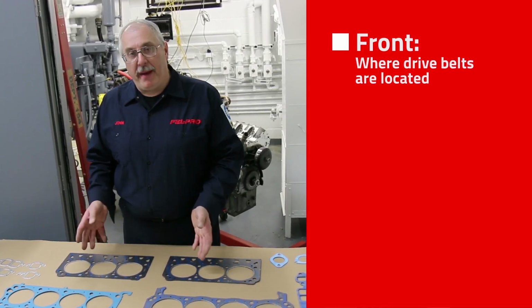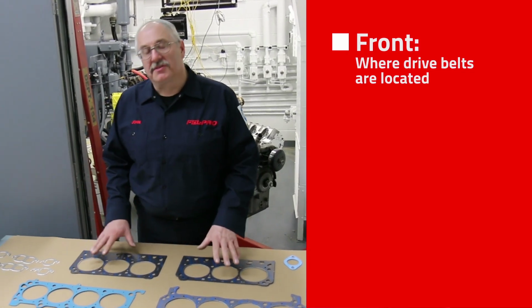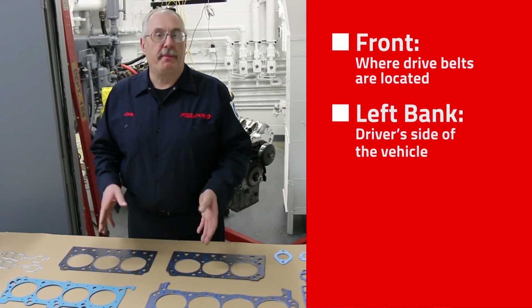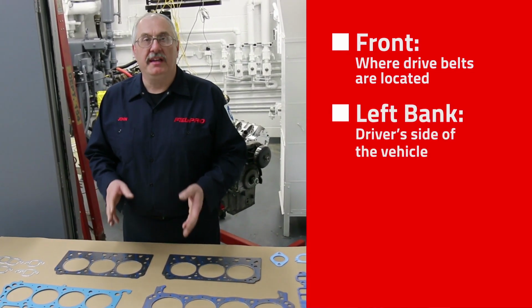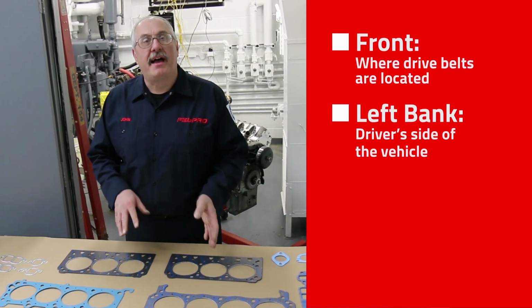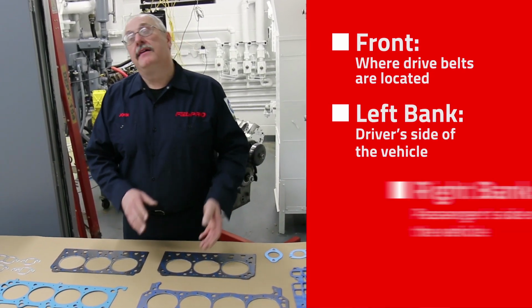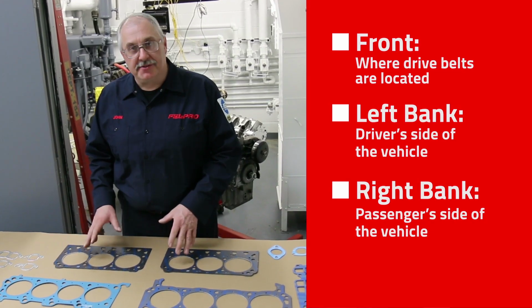When we say left bank or right bank, and the gaskets will say left or right on them, by left bank we mean the perspective of you sitting in the driver's seat. That is the left side of the vehicle. So left bank is on the driver's side, right bank is on the passenger side.